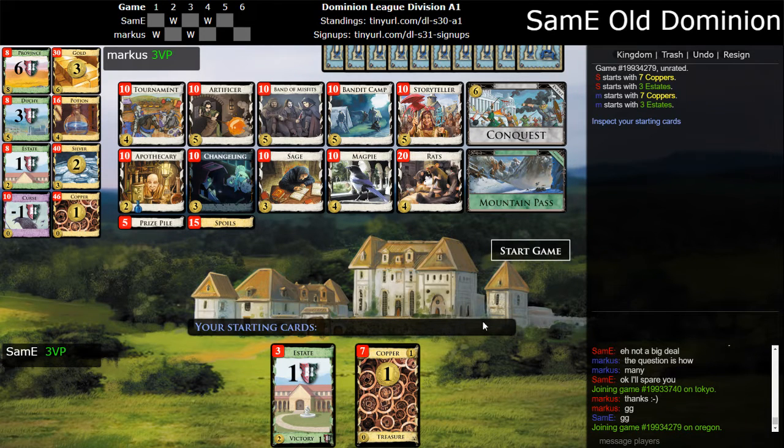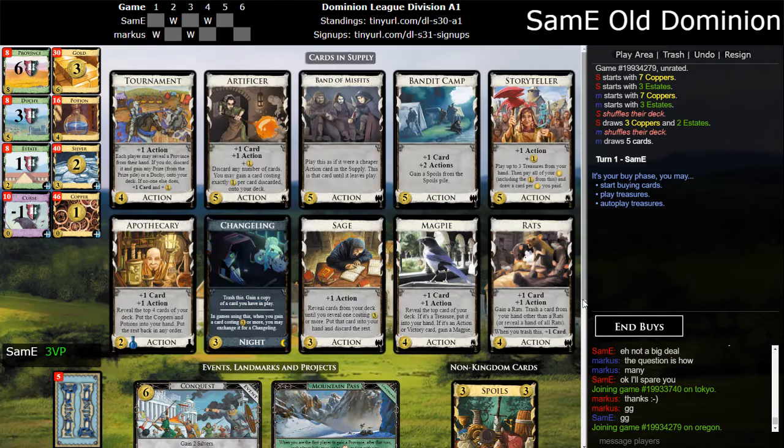Changeling rats is a thing. Apothecary, conquest, storyteller. Alright, let's think slowly. So we can conquest changeling, that's a thing as well. Kind of a thing. I mean, yeah, changelings are good. I feel like the storyteller is the play here because it cycles pretty quickly.